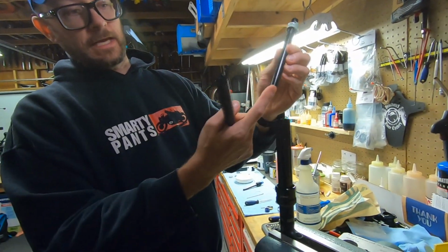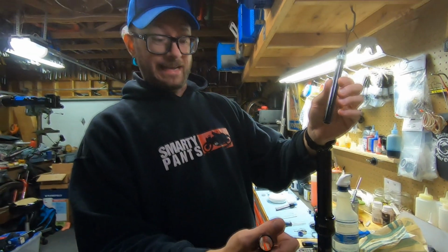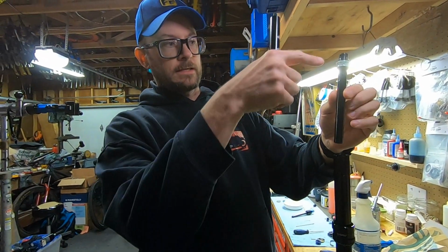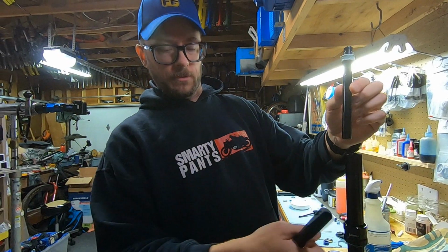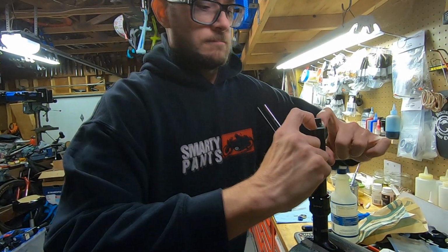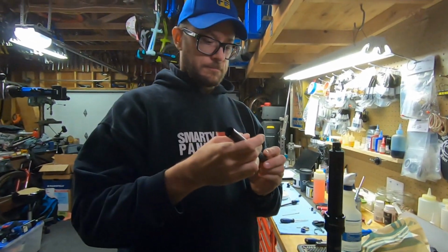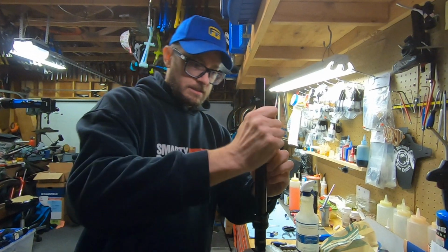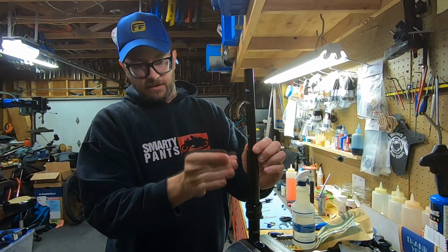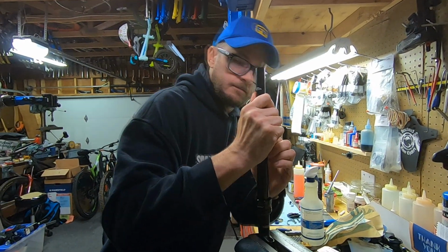Now this end is going to engage inside like a stub down on the bottom that has an O-ring on it. But you want to get the IFP in first before you engage that stub. You'll see what I'm talking about here. So I just kind of push this in. This is where you have to be very patient and slow. There's like a secondary dimension in here. I just want to get it past that.